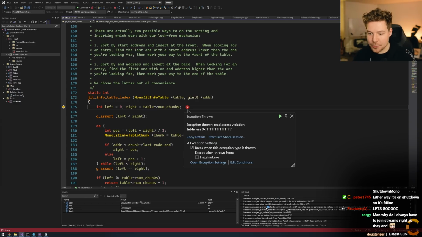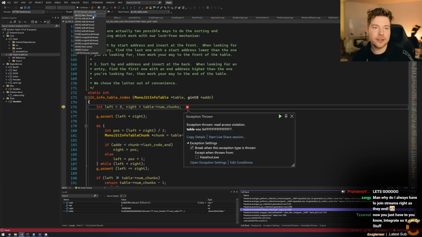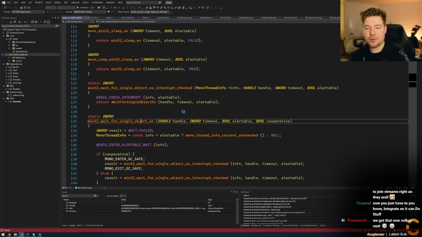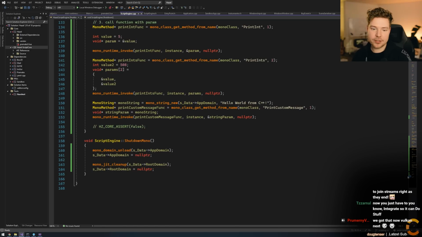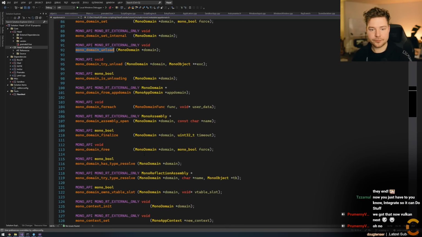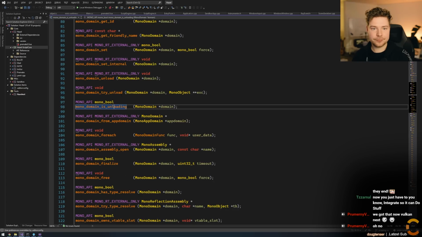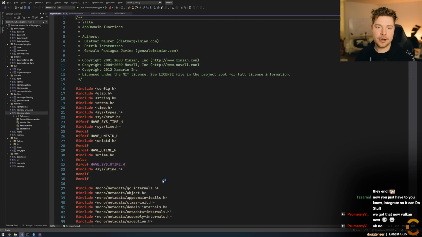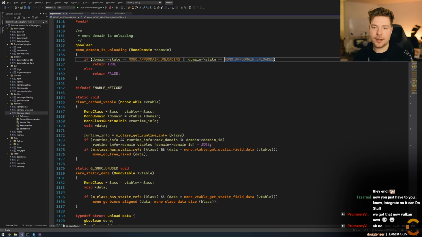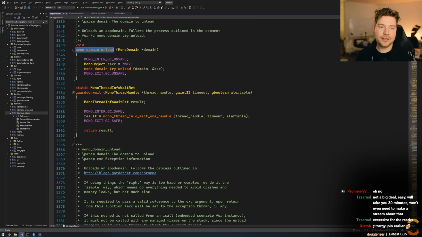Oh, it doesn't. Of course it doesn't. I knew it didn't. It would be too easy if Mono shut down. Oh, this is the domain unloader thread. Great. I guess we probably shouldn't have... Do we need to wait for it to be unloaded or something? Because it runs on a different thread. We've got the source code here. I just want to see, is unloading, is domain state. We could just do a little while unloading sleep or whatever if it's actually like that.